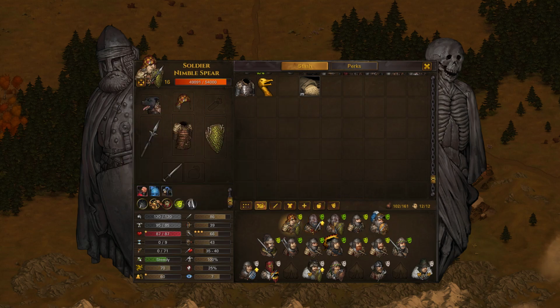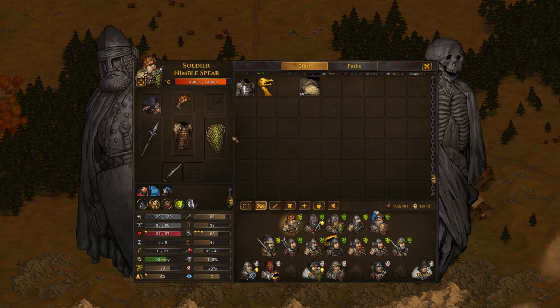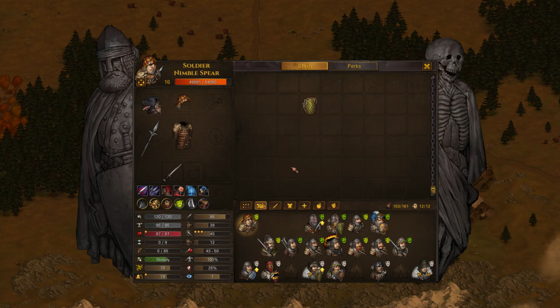Anything else? Ooh, retired soldiers. I don't know why people hate retired soldiers. I think they're amazing. You have to find the right one. Like, they're not all good, but look at this guy with insane defenses. Very good attack. I made him ultimate spearman. So very nifty to have in the battle line.